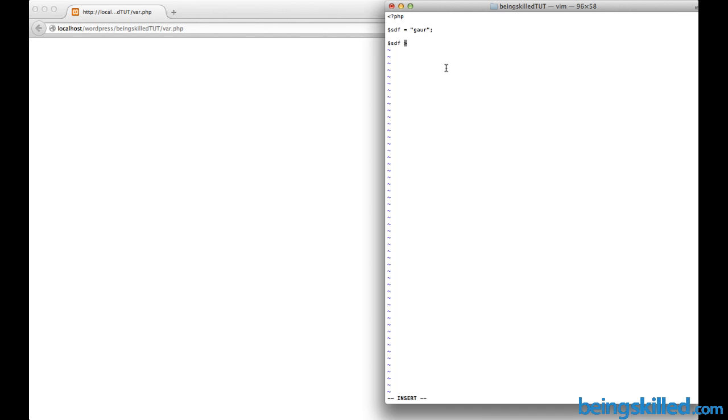So we will just type echo and then the variable name. Now we will refresh, and it says unexpected end of file. So whenever we end any statement, we have to include a semicolon, or else it will show an error. So now it should work perfectly fine.